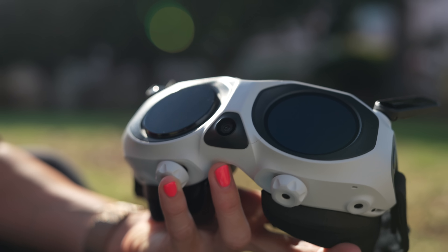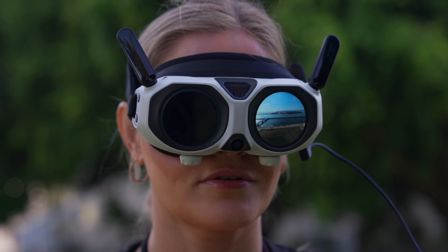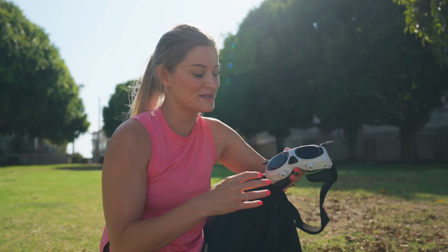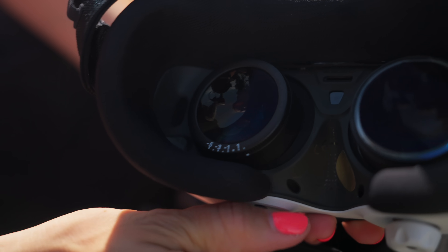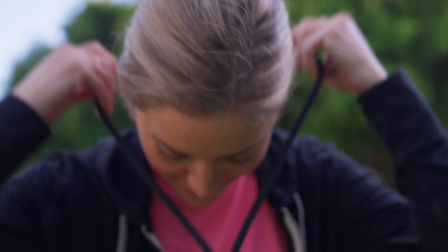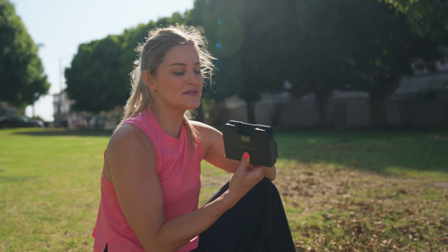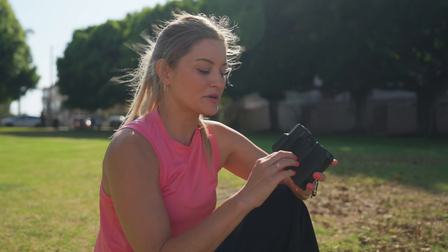Here's the headset. One of the lenses is actually an LCD — it'll display what I'm seeing inside the headset so anyone around me can see what I'm seeing. It also acts as a touchscreen so you'll be able to make selections while inside the headset. These dials allow you to adjust the eye width so you can see really well, and of course we've got our antennas. Here's the battery — a cable connects it to the headset so you can wear it while flying. They include three batteries with a triple battery charger, making it really easy to charge on the go or at home.